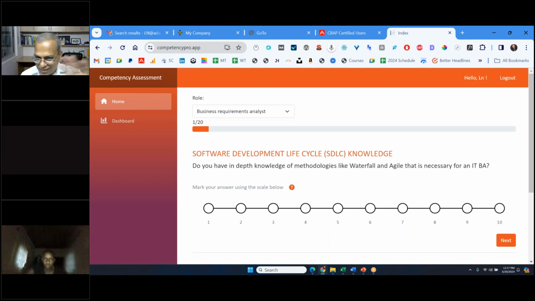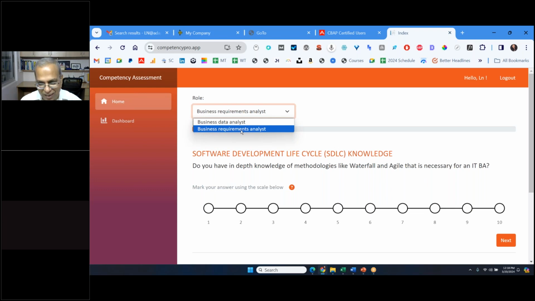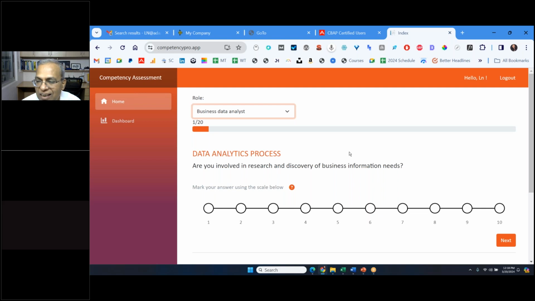As you come inside the platform, there are two assessment frameworks that we have built right now. We plan to build more. One we have created for requirements analysts, because we see two types of analysts in our space. Well, there are many, but these two are the major ones that we see today. One, people who do project requirements analysis. Some of you may be doing it already. Or you could also be playing the role of a data analyst, who basically understands business data, process and all. So you can do any one of them, and you can do both of them.